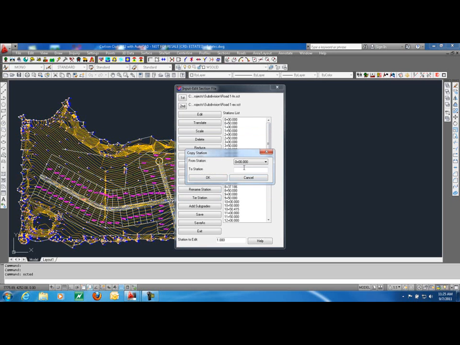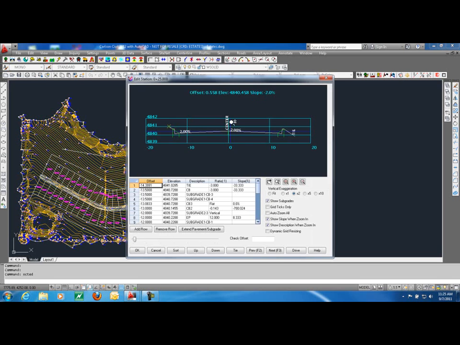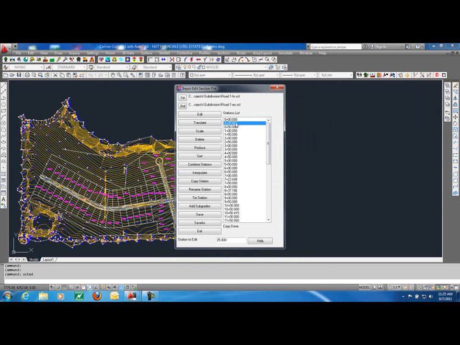You can copy stations, so if I need this exact same cross section at, say, station 0 plus 25, I can add that station in, and now it looks exactly like my station 1. I don't have existing ground there because my second cross section doesn't have it.